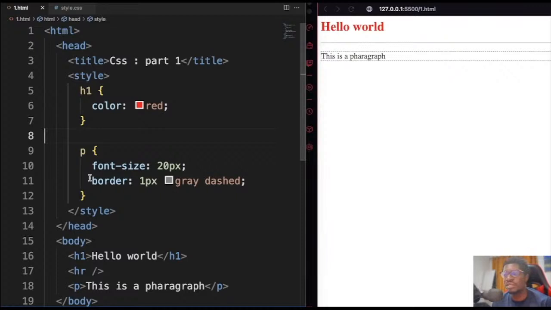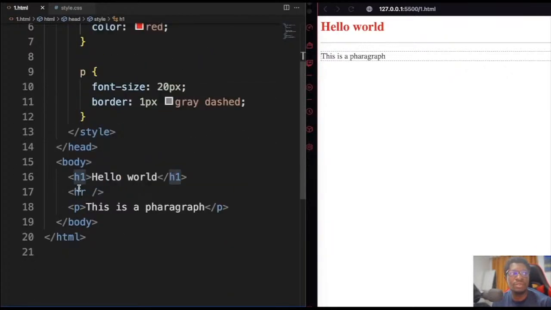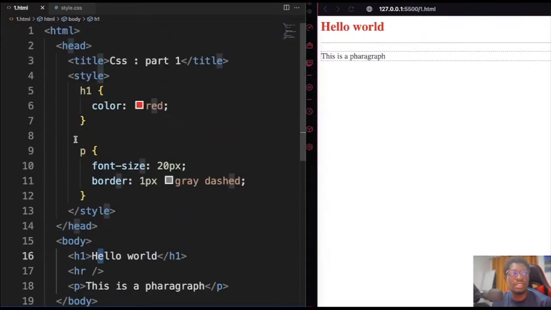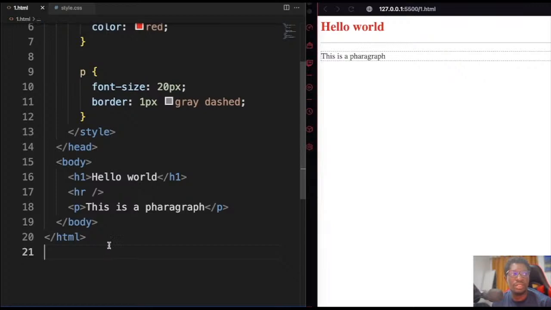So what I've just demonstrated to you is using selector by the name, using the name to identify the selector. So let's go a step further by looking at other forms of selector that we have. How can you select other elements? What method can you use to select other elements in the system? So let's go ahead and try other selectors. So we have other selectors. Let me put it down here.